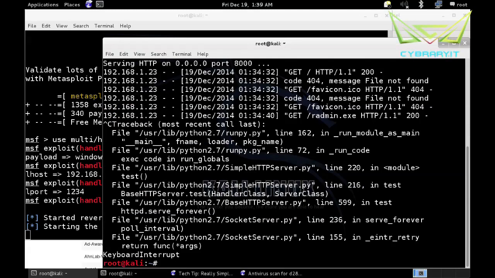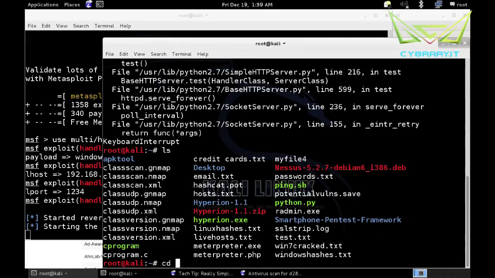I'm going to use a tool. I had you download it in the setup. Should be in your root directory, Hyperion.exe. So this is basically going to encrypt it with, I think, AES encryption, and then it's going to throw away the keys.